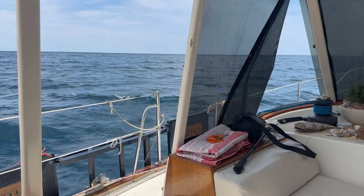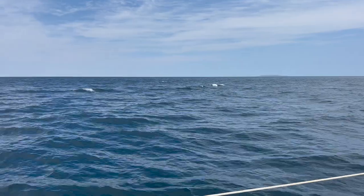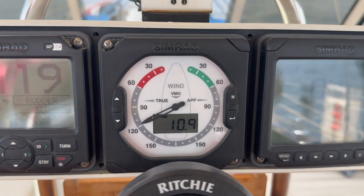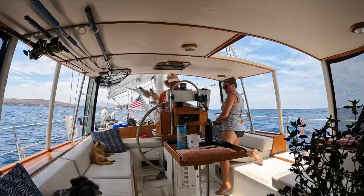We were supposed to have like 15 knots of wind today, which is why we waited for the afternoon to leave, and we have like maybe 6 knots. We're going between a knot and a knot and a half with 3 sails out. It's slow going. But man, are there swells out here. Goodness gracious. The white caps are from the rolling waves, not from wind, which is what we thought we were gonna see out here. We're picking up here. We got almost 11 knots of wind and finally going almost 3 knots.